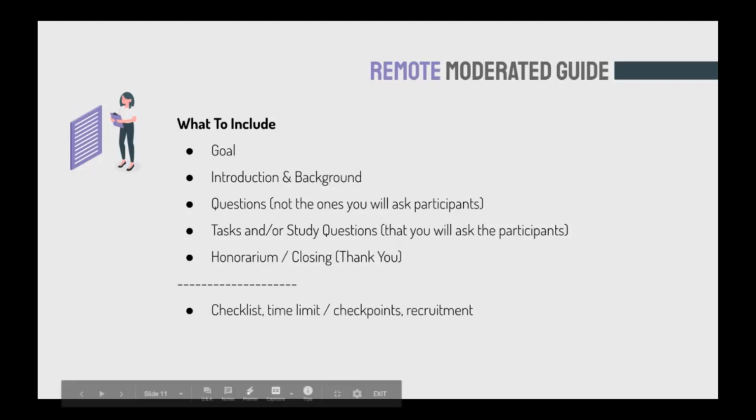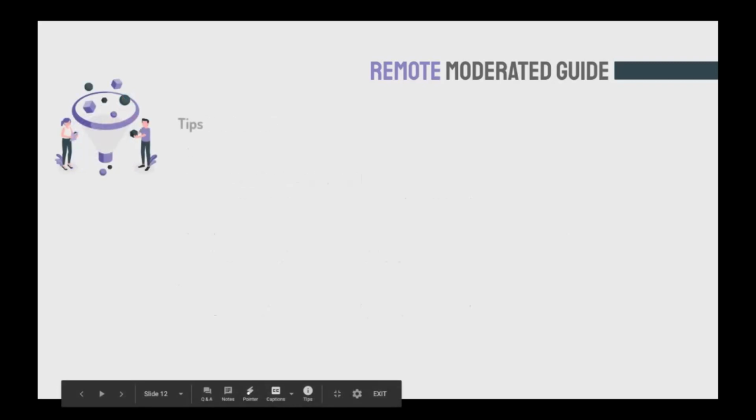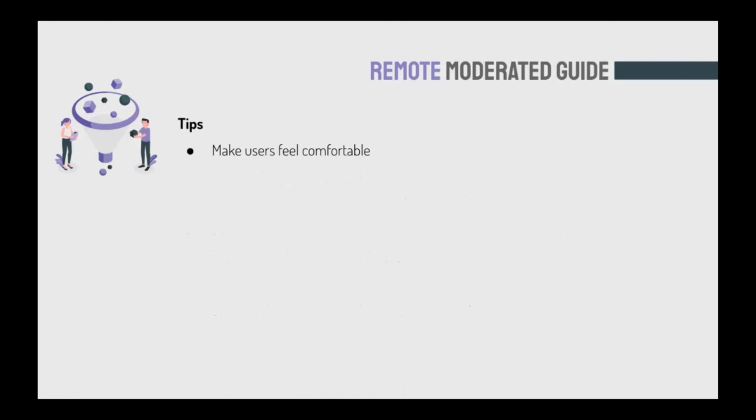And I want to share some tips with you guys. So number one, I would say, is make users feel comfortable. We're nervous when we talk to our users. We're nervous when we're planning out these sessions. Often, even if you've done this a lot, you're still a little nervous to talk to somebody you've maybe never talked to before. They're nervous too.